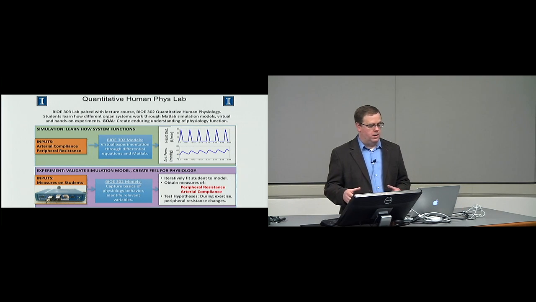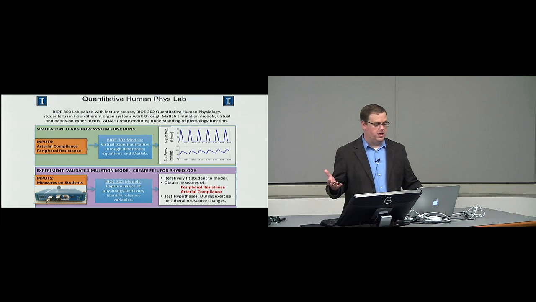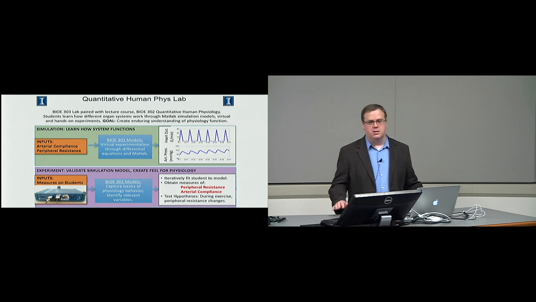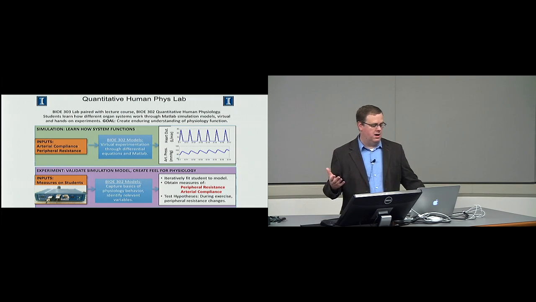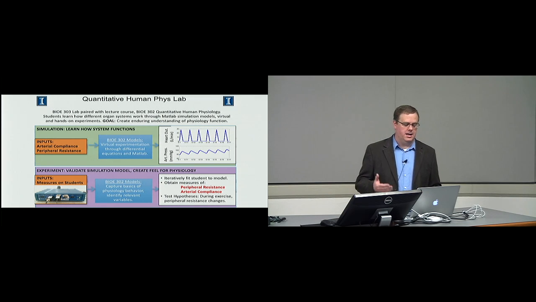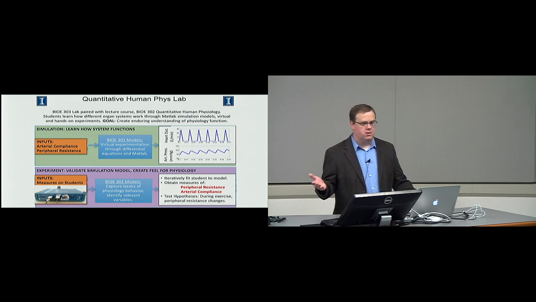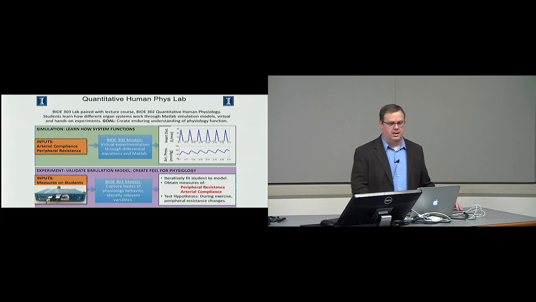In bioengineering, we can send students into the lab. They hook themselves up to a BioPac unit, measure their heart rate and blood pressure, then go back and fit their peripheral resistance and arterial compliance to the model to determine their own values — things you couldn't actually measure noninvasively in a lab setting otherwise. Then we have them do something to manipulate those measurements: for example, exercise reduces peripheral resistance. If when they fit the model it looks like arterial compliance changed instead, it's interesting — it means they didn't exercise long enough and just increased venous return to get the increase in flow.